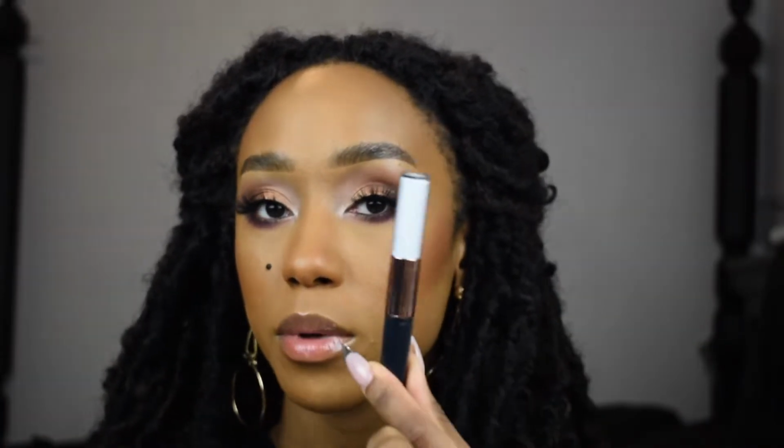It's latex free, which is great for people who have sensitive eyes, and it's dual-sided. So if you are a makeup artist or you're just someone who prefers to have both glues, this will be a good one to have, especially since you won't have to pay for two separate ones. It'll be right here, super easy to find, and you won't have to be looking for your black glue or your white glue.